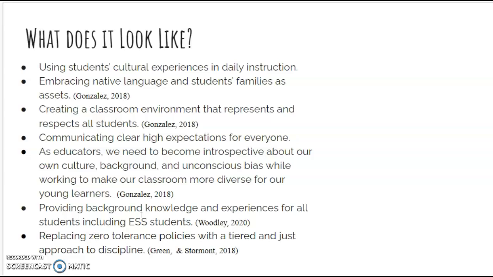And it also looks like replacing zero tolerance policies with a tiered and just approach to discipline. So rather than having those zero tolerances, really kind of diving into how you can approach the discipline, how you can discipline the student that's going to result in a positive manner rather than a negative repercussion for making a decision.